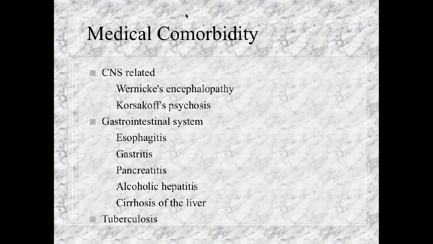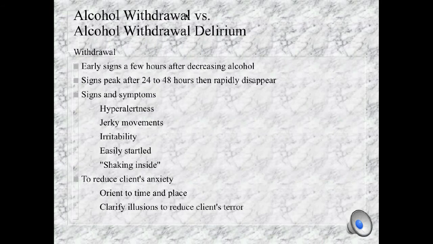Now, to catch you up with what we've talked about, we left off talking about opioid dependency, and I think I almost finished that, but I'm going to hit the highlights of two key things that are important. Number one, there's a difference between alcohol withdrawal and alcohol withdrawal delirium. Even in your textbook, it talks about mild, moderate, severe signs of withdrawal. What you need to keep in mind that's most consistent is that the early signs of withdrawal appear between 6 to 12 hours after the last drink.